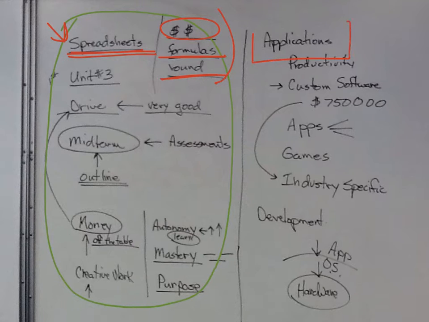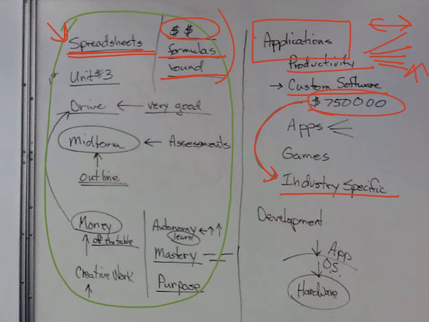Last thing to talk about, applications. We have productivity software, software you can buy, load in your computer, and it works as what we refer to as horizontal software. It doesn't make a difference which company. The software will work with a lot of different companies. You can pay people to design custom software specific for your company, or there can be industry-specific software. We talked about $750,000, the software that runs NIACC, everywhere from student registration to keeping track of grades, faculty, rooms, just all kinds of stuff.